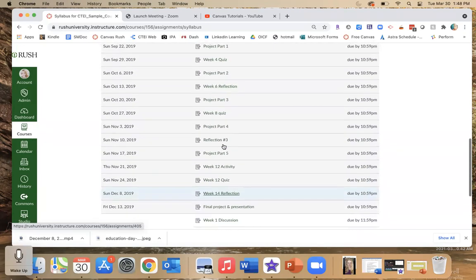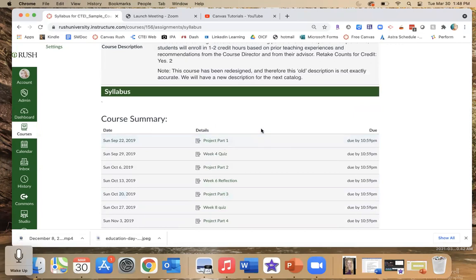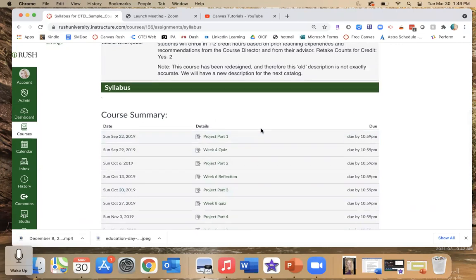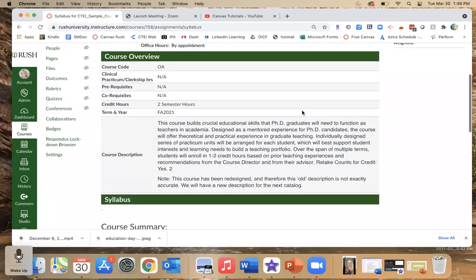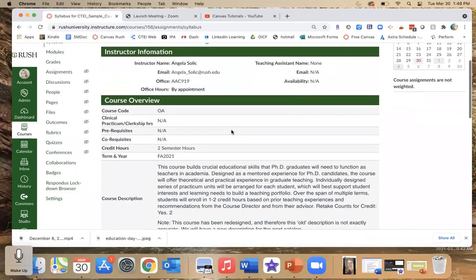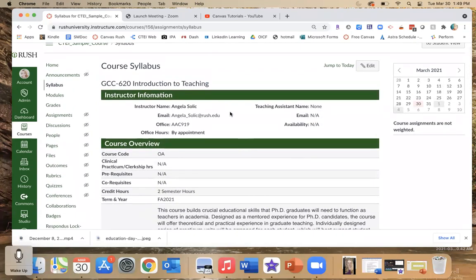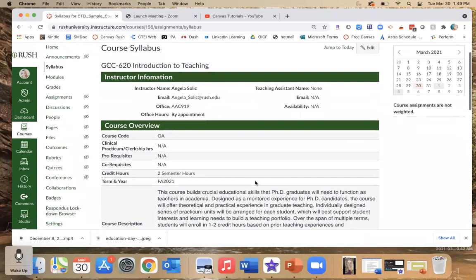This gives the student a really clear overview of everything that they have to do and when, and it's nothing that you have to do. If you change a due date on something, it'll be changed in here automatically. Okay, so that's what the syllabus is, and this is where you would put this information in, and you can also upload a file to the syllabus. I haven't done that yet for this, but I would edit it here and then add my file.